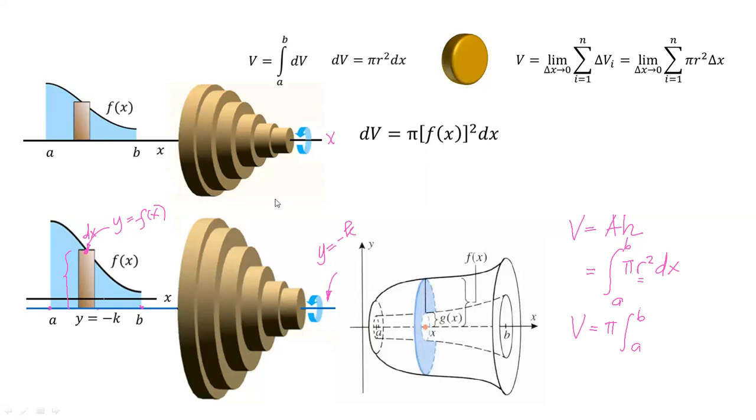So what JJ wrote there is that your radius should be squared, and it should be the function of x, the y of this point, and the y of this particular line. And what is the y of that particular line? That is negative k. So in truth, your radius here is f of x plus k. The entire expression should be squared. And you have here dx.